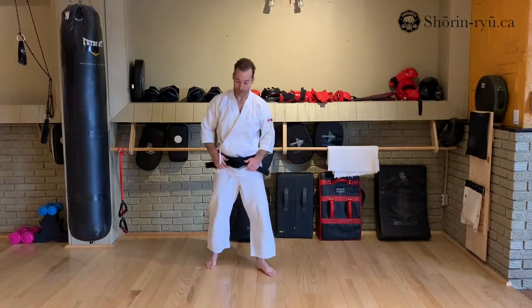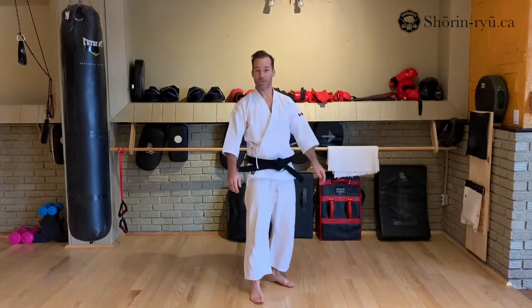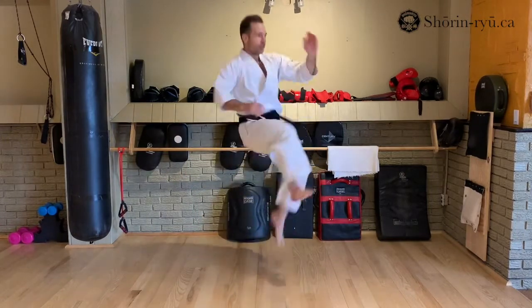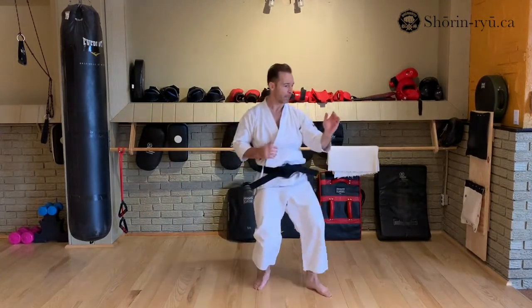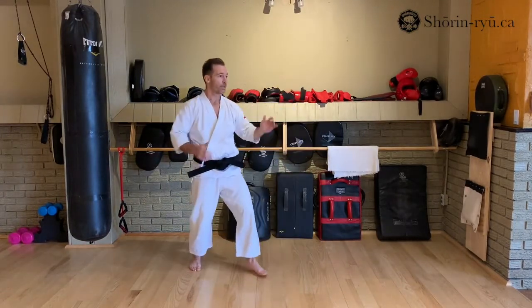But to do a jump kick, you've got to use your right leg to get you up into the air. So I like to use that leg to just get me up, and then when I'm up, that's when I throw my kick out. So it looks a little bit like this, up and down. Not hard. Ready? Up, kick.